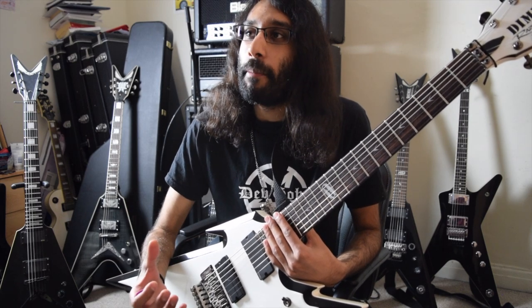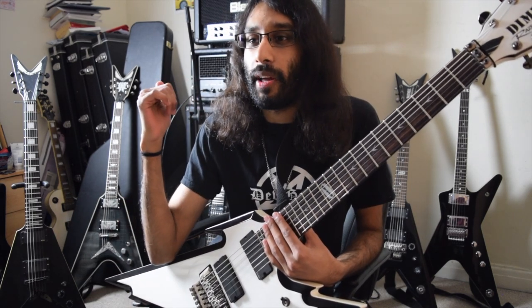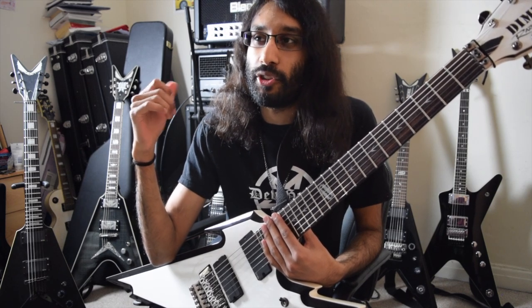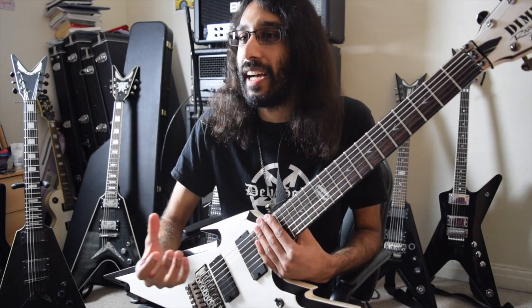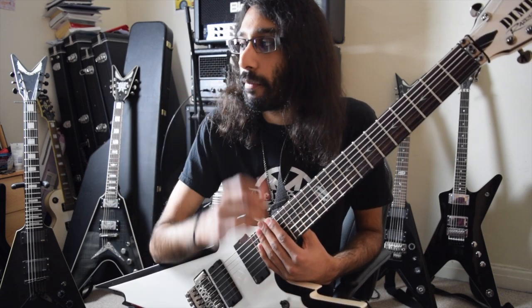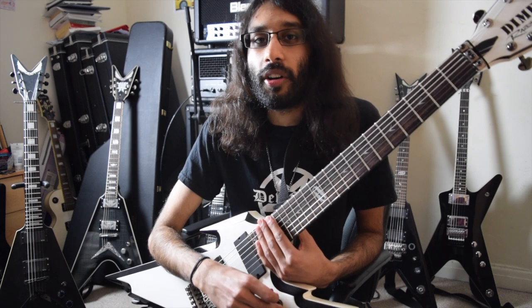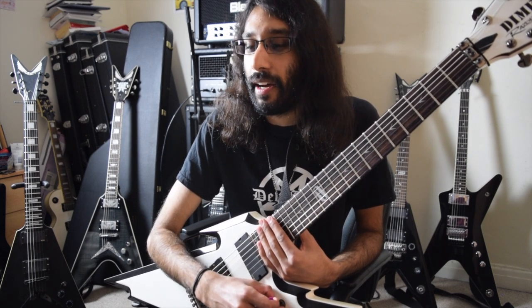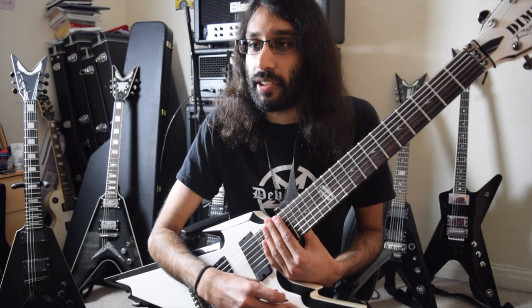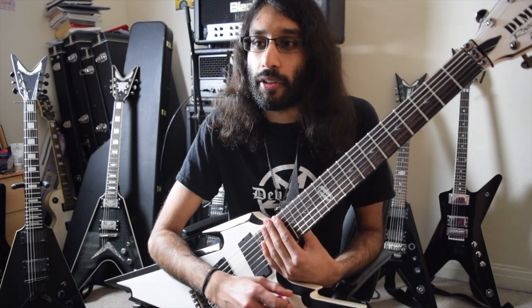For heavy metal I'd go with the Engle, but I would still go with the Blackstar for more old school rock and general clean guitar stuff, because it's a little bit warmer — not as demonic as the Engle. For extreme metal, I really don't know what can be better than the Engle, for my taste anyway. I love the Marshalls, and it's been a long time since I've tried a JVM, but I think they're very good as well.